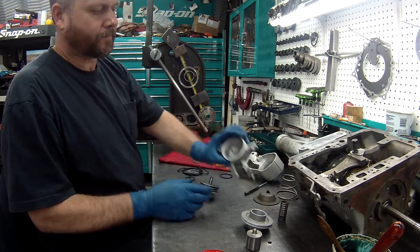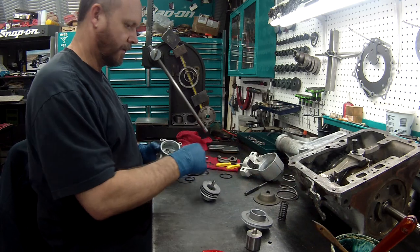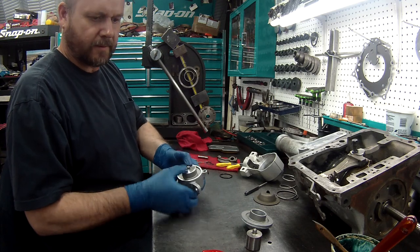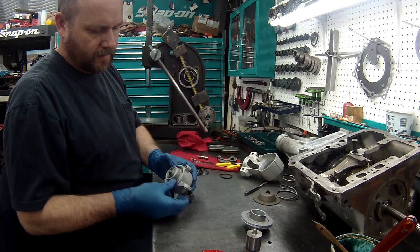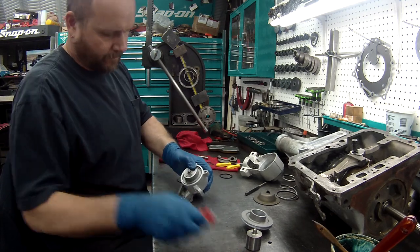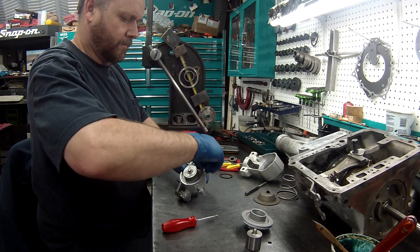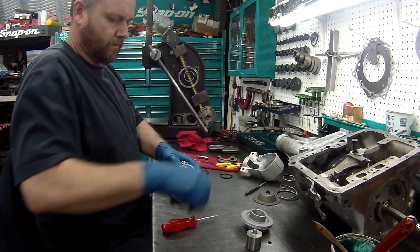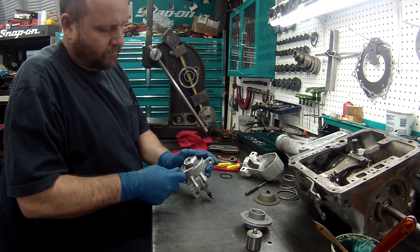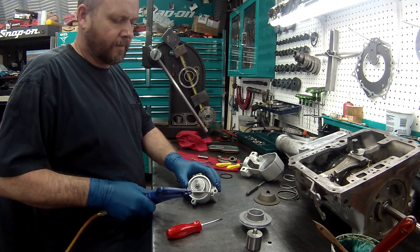Alrighty, take our housing, put some lube in it. I know I got a spring here somewhere. Our spring, piston, put our snap ring in. Take some air. Inside.